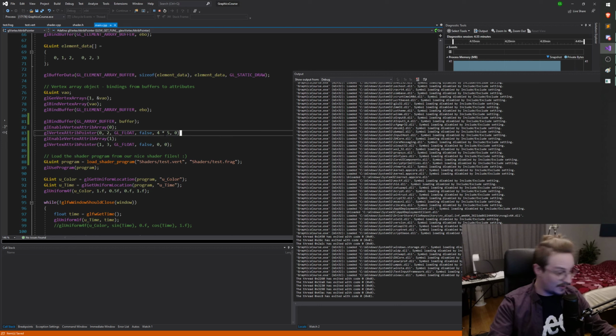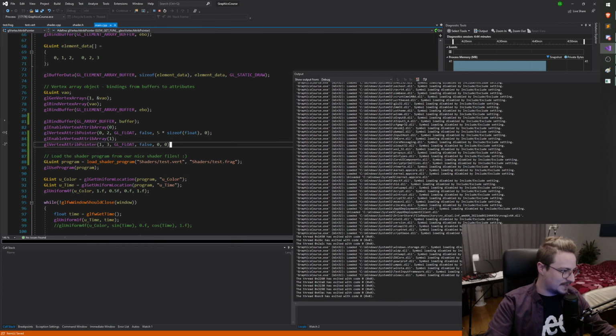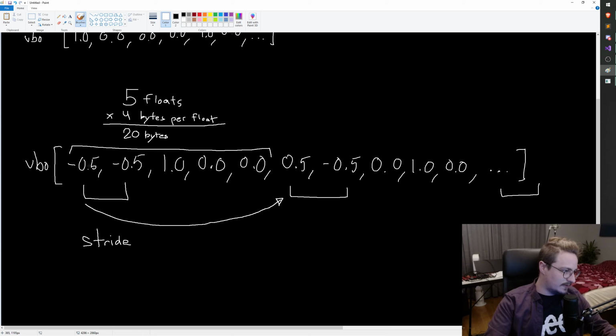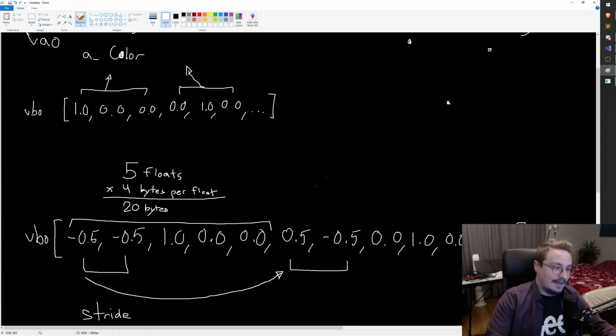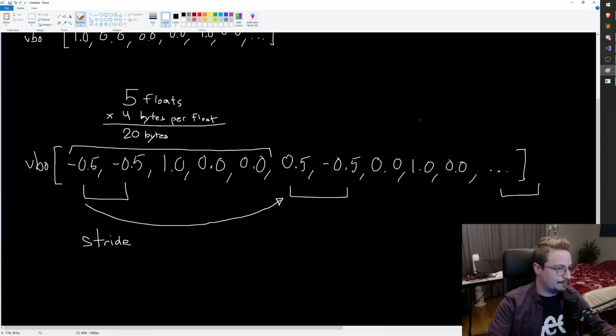We could write 20, but we can also write 5 times size of float, which is probably the clearest way. What we're saying is each vertex contains 5 floats. So when you start reading the attribute of the first vertex, you have to jump 20 bytes to get to the next position, and then jump 20 bytes again to get the next position, and so on.